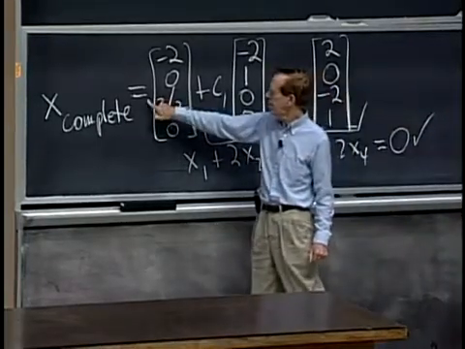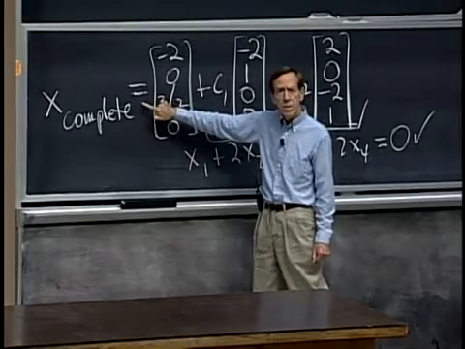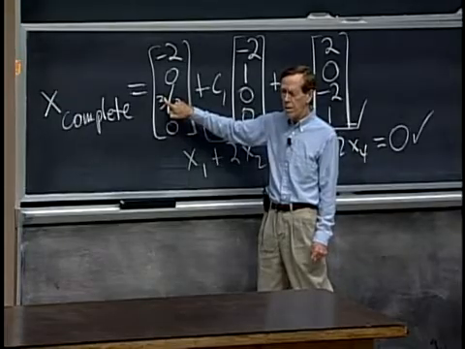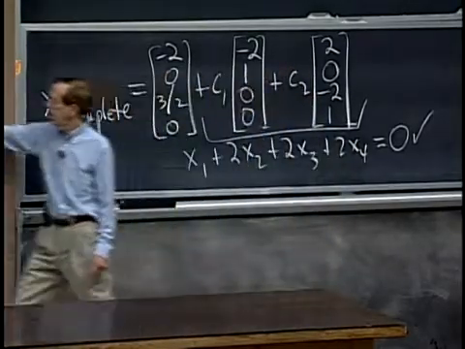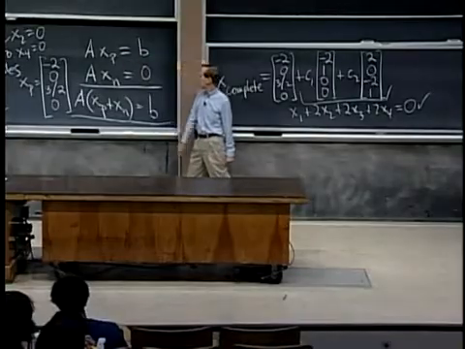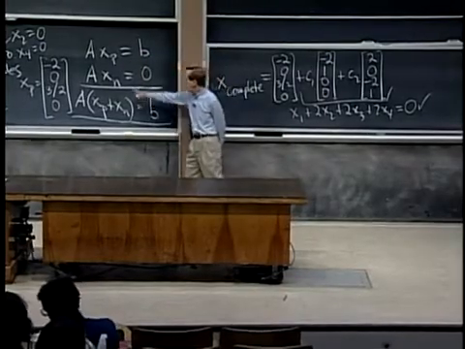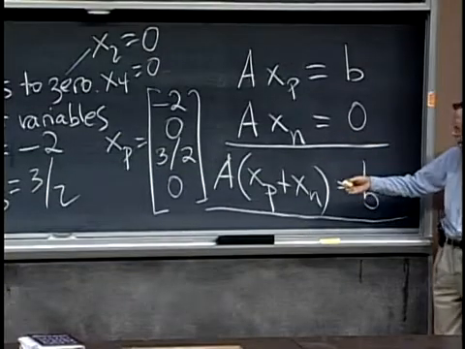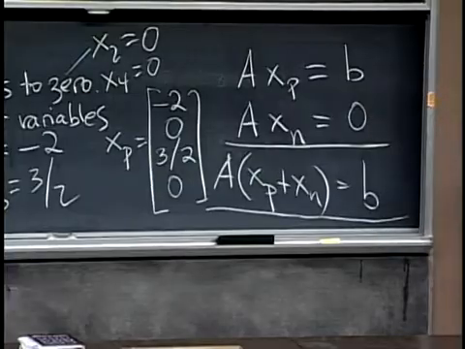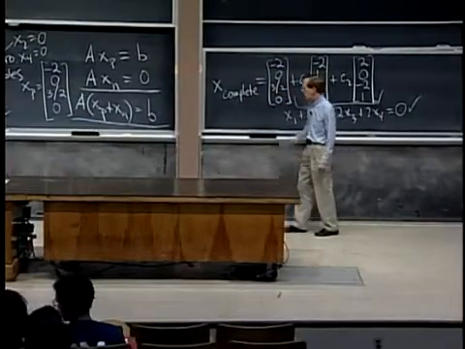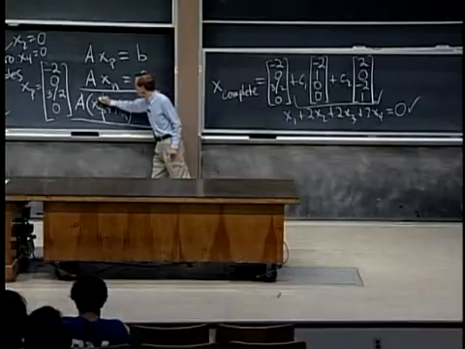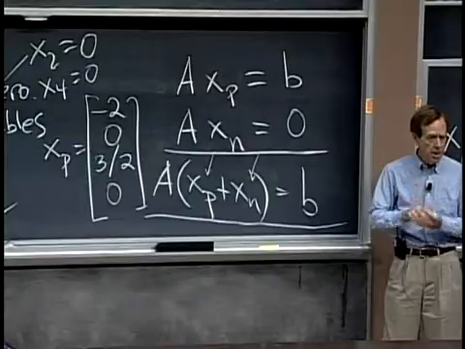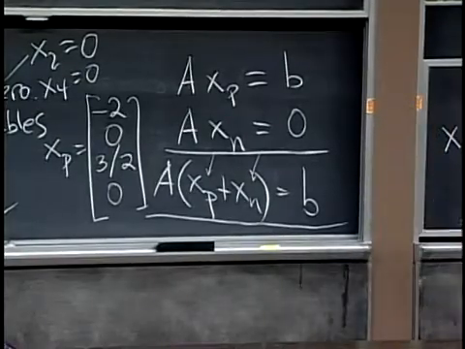Is there a constant multiplying this one? Is there a free constant that multiplies x particular? No way, right? X particular solves A xp equals b. I'm not allowed to multiply that by 3. But A xn, I'm allowed to multiply xn by 3, or add another xn, because I keep getting 0 on the right. Okay, so again, xp is one particular solution, xn is a whole subspace. It's one vector plus anything from a subspace.